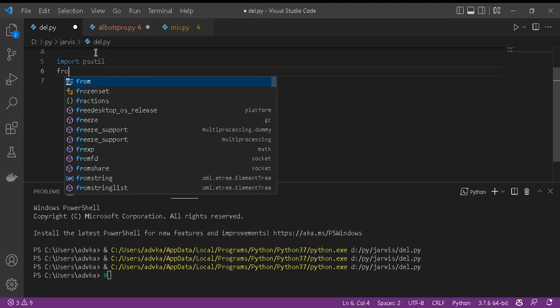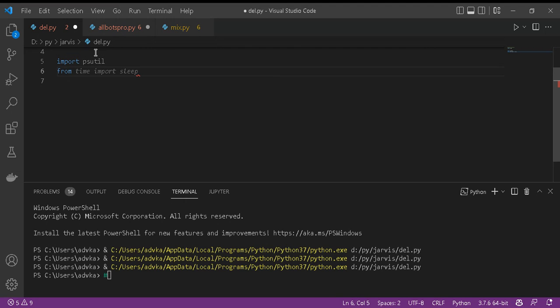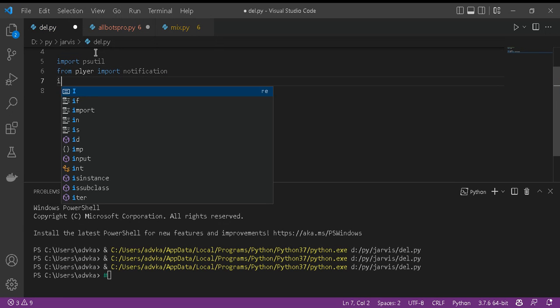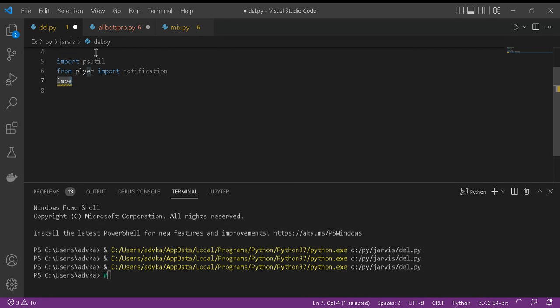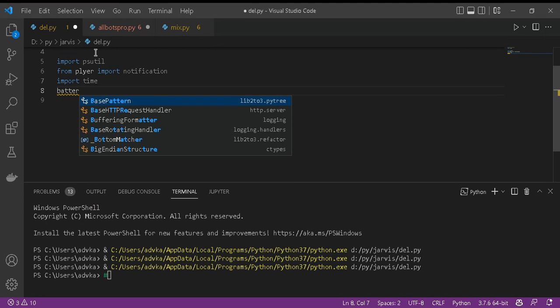Okay, now from plyer import notification, and import time. So these are the only libraries we should import, and now we will make a variable.